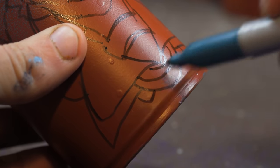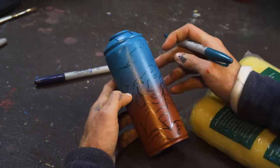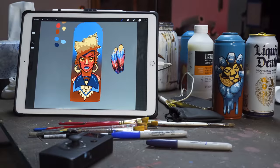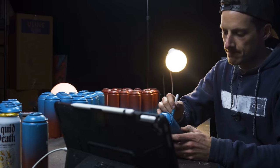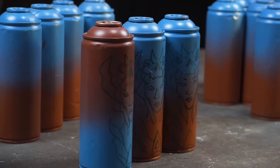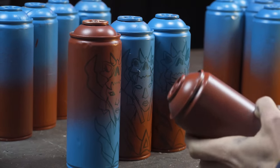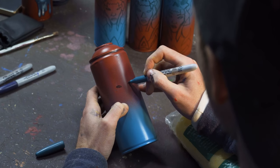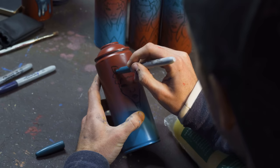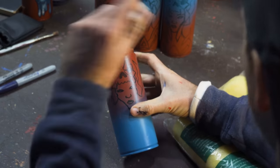I started with a rough Sharpie sketch to lay in all the concepts. I got a bunch of ideas planned out on my iPad already. I like to start with something planned out, at least for the first round. First drawings were little species of fantasy creatures and warriors, each from different lands or seas. I love headdresses and different garb and conceptual outfits that let your imagination run wild.